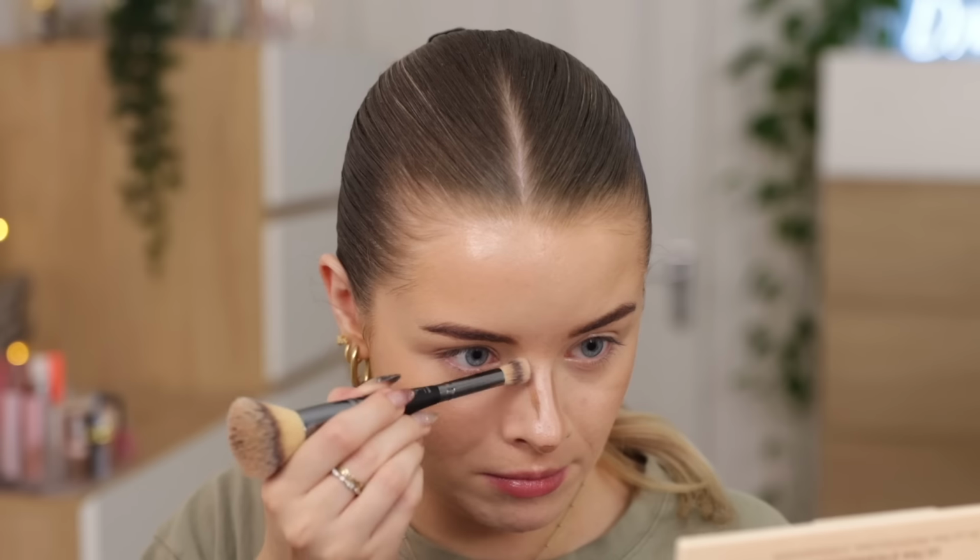I think I like something generally a bit more pigmented, so I don't have to keep layering stuff and it's quicker for me to use. Like, anything that saves me time I'm all about, but no, seems nice. That looks really nice on my nose actually. I like that. I think that's a nice product for my personal preferences. I prefer something with a bit more pigment, but it's nice.